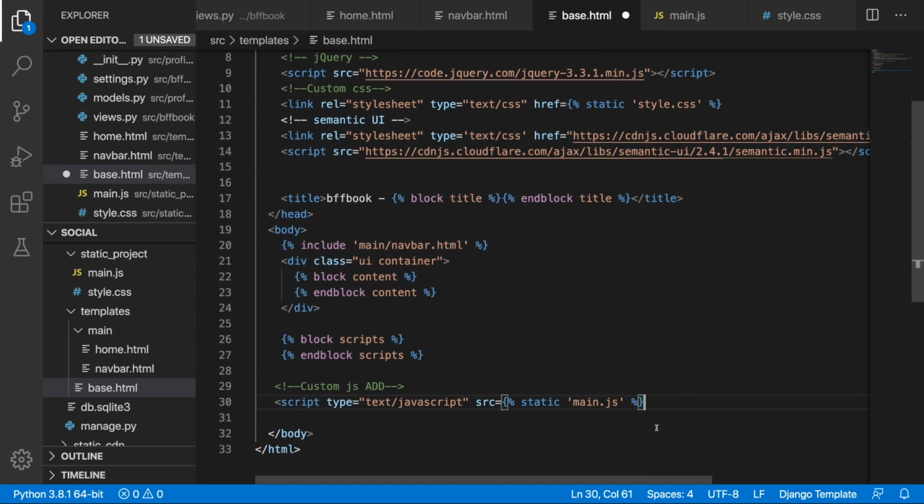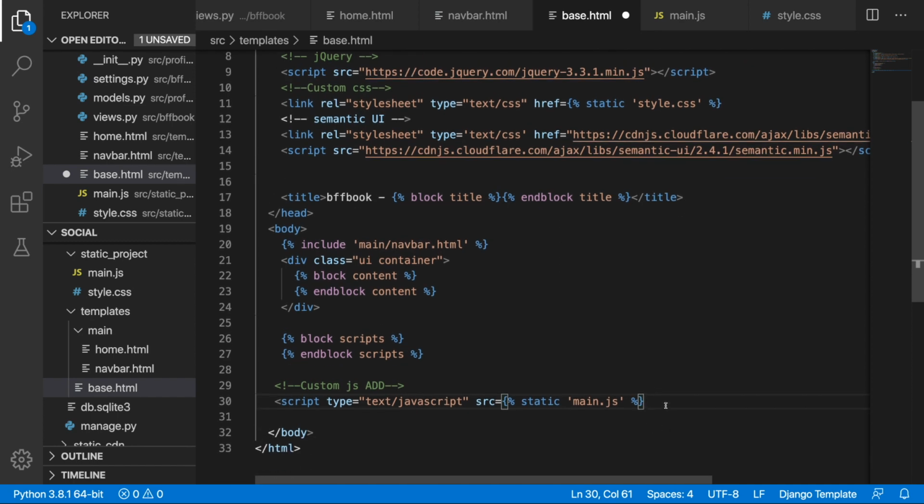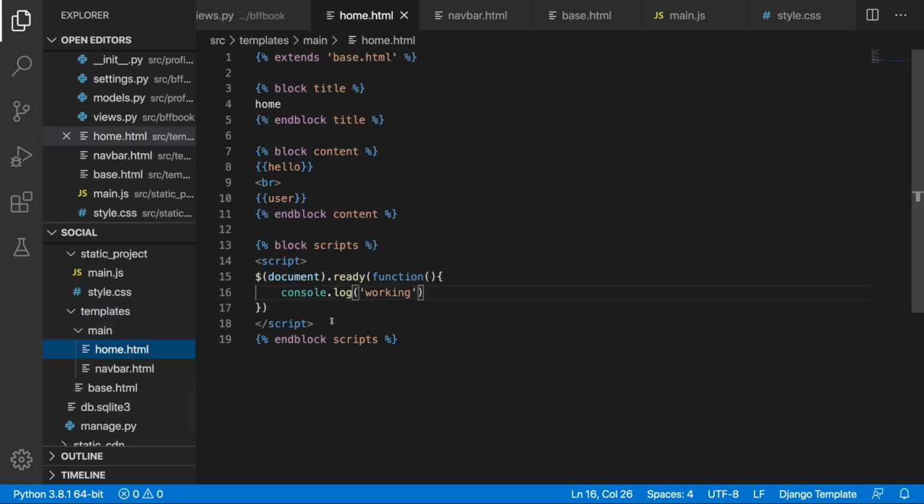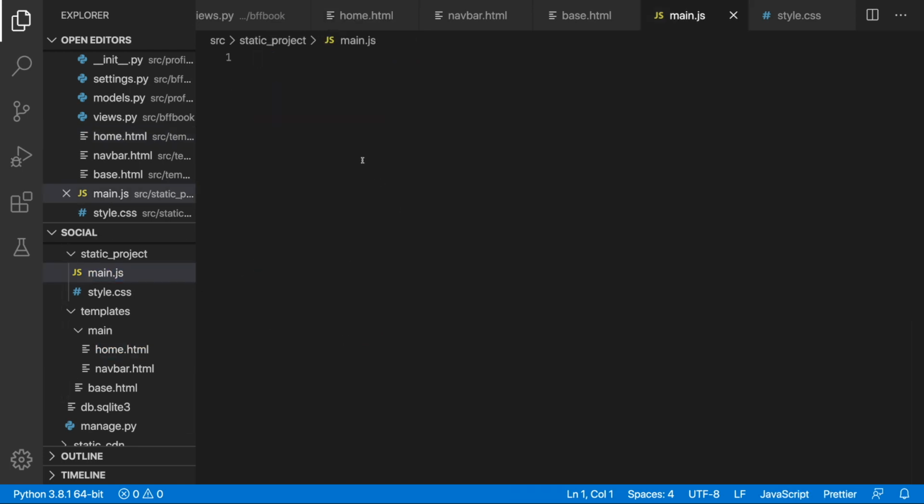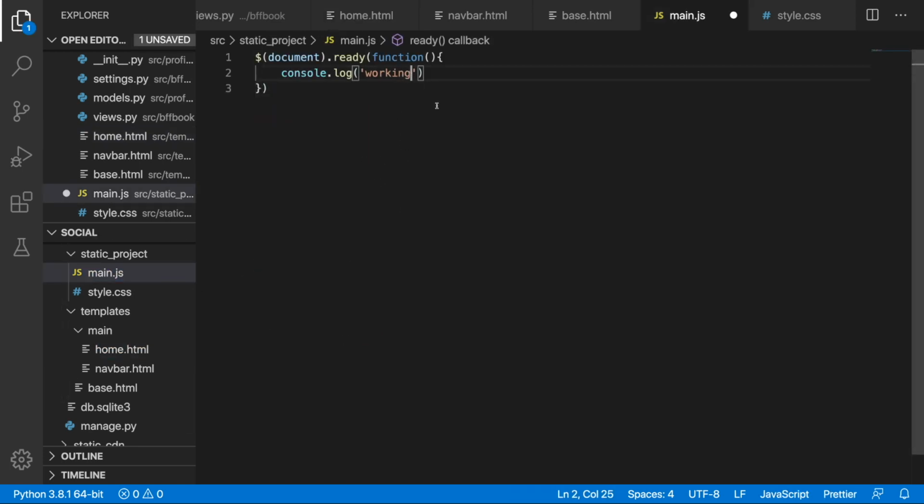Okay, so again let's just don't forget to close off the script tag, and we can test this out. I'm going to head over to main.js, but first I'm going to head over to home HTML. I'm just going to borrow this code from over here, and I'm going to put it inside the main.js, and I'm going to put in working from the base. Let's save it.